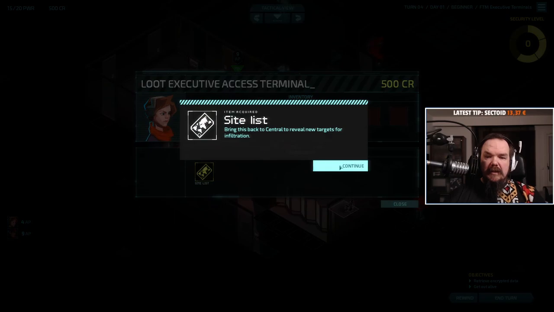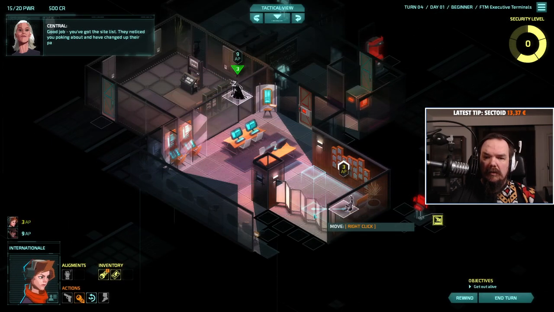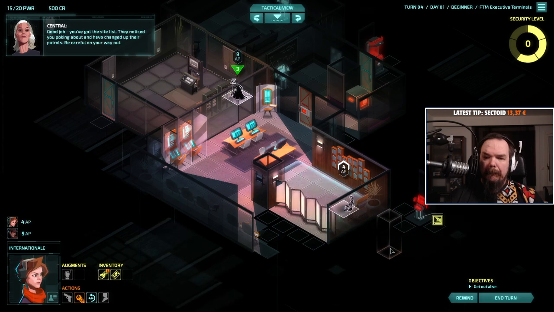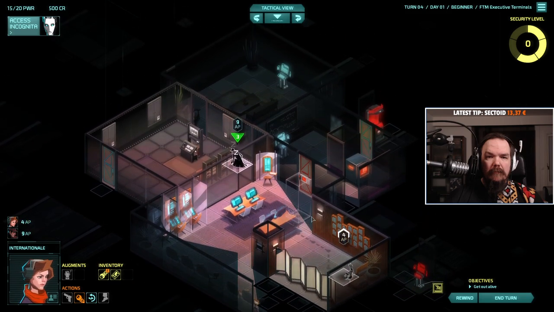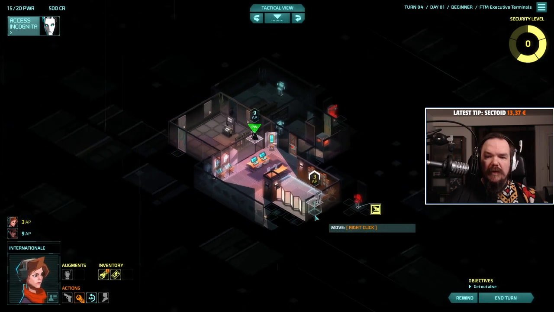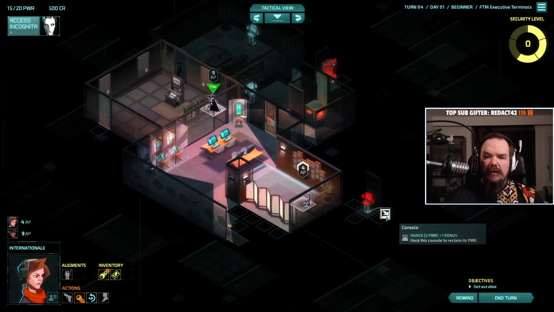Site lists. That was the primary. Good job. You've got the site list. They noticed you poking about and have changed up their patrols. Be careful on your way out. Changed their patrols. What do you mean, way out? Where is the way out?